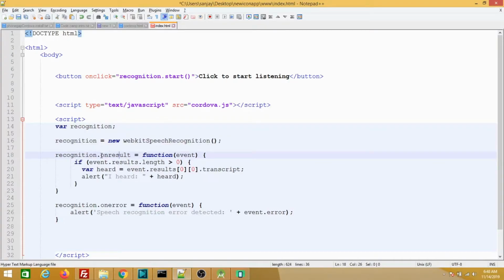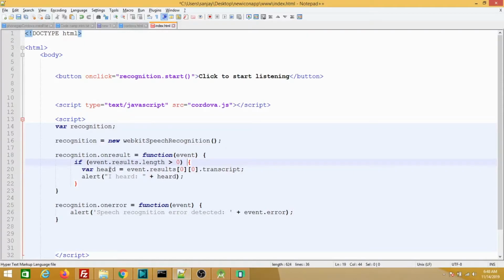Recognition.onResult. So essentially this will call a function that you assign it each time it gets a speech result, and basically it gets an event which will store what you have said. So basically we check to see if something was said. So this is actually an array. Event.results, we check the array length. So if it's greater than 0, we know something was said.